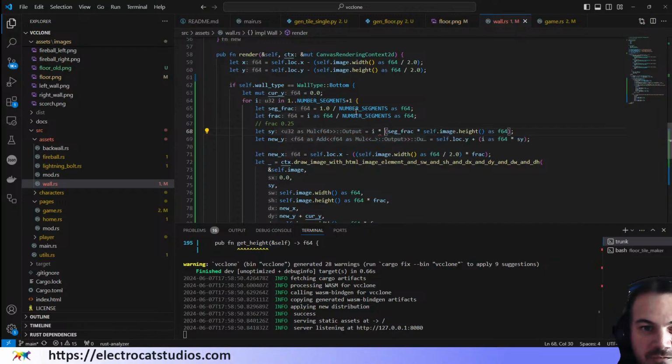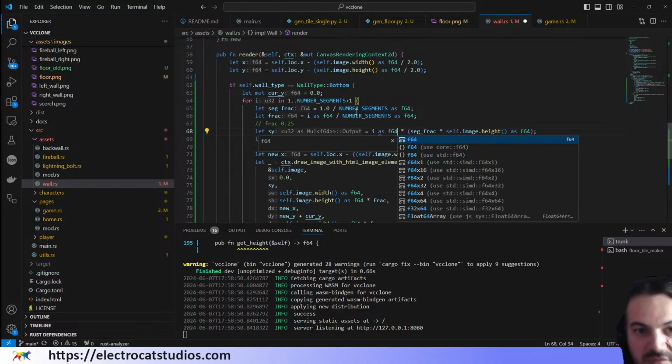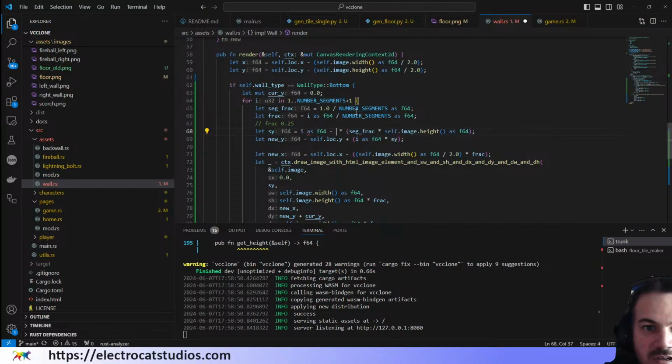So actually it needs to be I minus 1, because we want it to be 0 for the first one. So the offset will be 0 on the first go through.